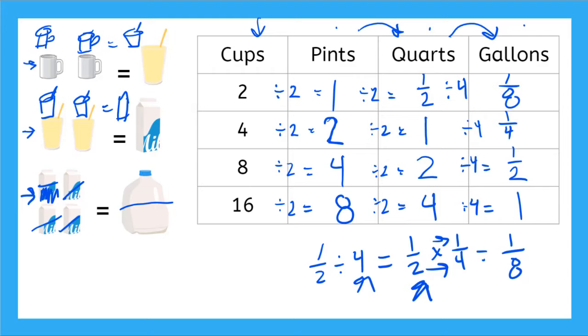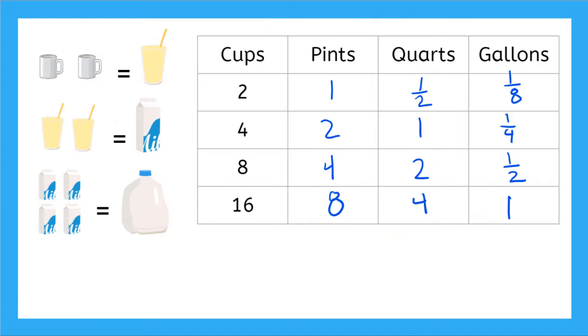So now if we look at our chart here or our table here, now I can see how many gallons is equal to the number of cups, or how many cups are in a gallon. So if I look here at my one gallon here, if I go over to my cups column, I know that one gallon is equal to 16 cups. Now let's say if I wanted to convert from one quart, I can say one quart is equal to four cups. So I can use a table like this to help me convert between two units that are farther apart than just cups to pints or pints to quarts. Great job building out this table. Now practice what you've learned by doing the online games and quizzes. Have fun and remember to always be clever.